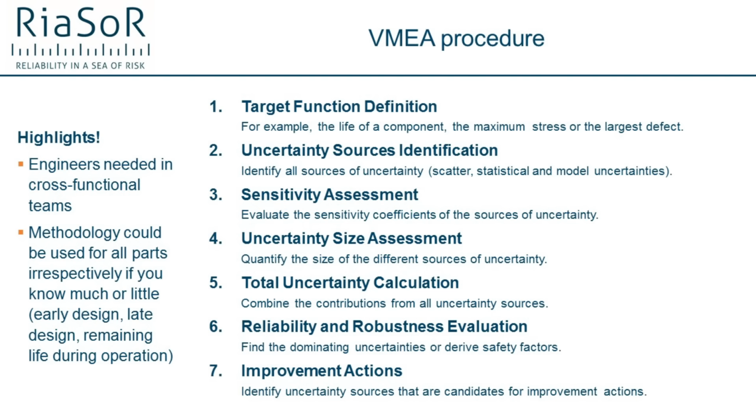What I also think is of interest, and I've seen that in other fields, is that during operation it could sometimes be of interest to use it for remaining life. Not when you design, but during operation, you can get updated information about the state of the equipment or the system, and then you can do a remaining life calculation or extend life. That's a question that we have seen in many other fields. As the product cycle becomes more and more cyclic with the sustainability issues to close the loop with material, products and energy, I think it's of increasing interest to work also during the operation phase.